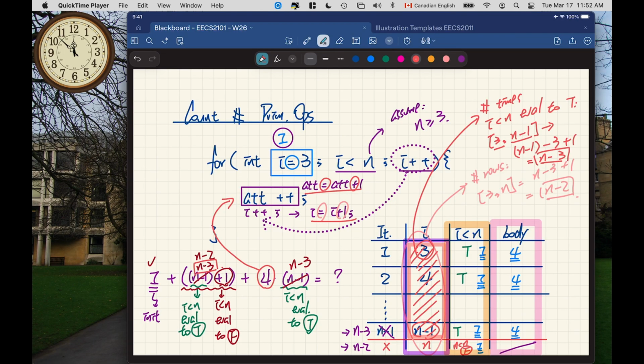Go ahead. When you're calculating the number of primitive operations, say there was an if statement. Sure, you normally count for the worst case scenario. You count for worst case, yeah. So I think I mentioned that maybe in just one sentence in the lecture. When you're accounting for a primitive operation, you don't consider the logic of the program. Just think about the if statement as being executed every time. Okay. Yeah.